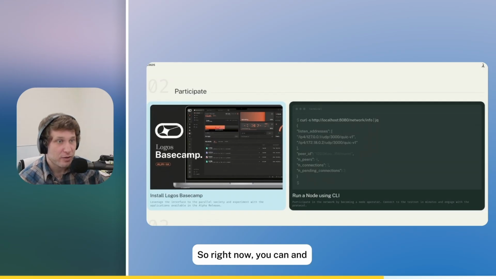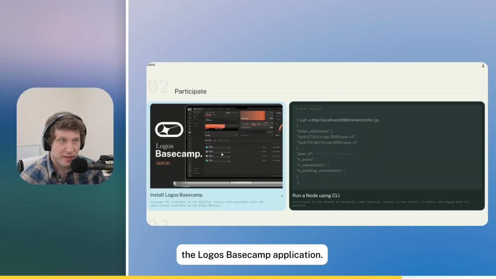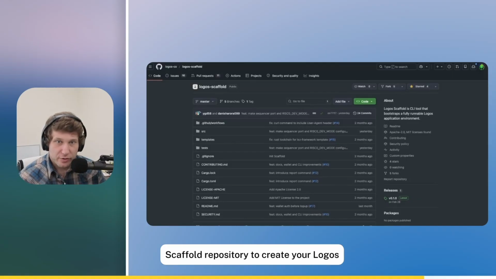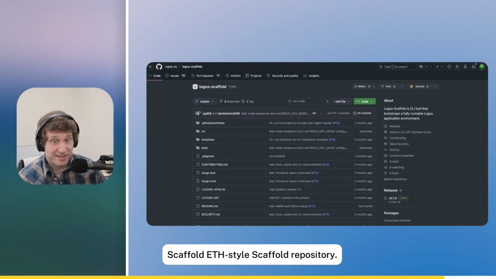So right now, you can and should visit build.logos.co, install the Logos Basecamp application. If you are a developer, you can right now use the Logos scaffold repository to create your Logos execution zone application. You can think of it as a Create React App or a Scaffold-ETH style scaffold repository.